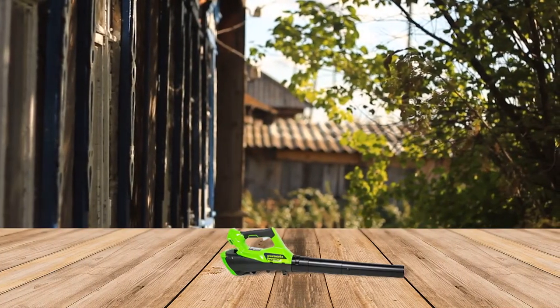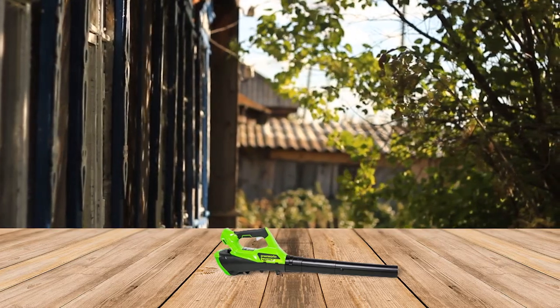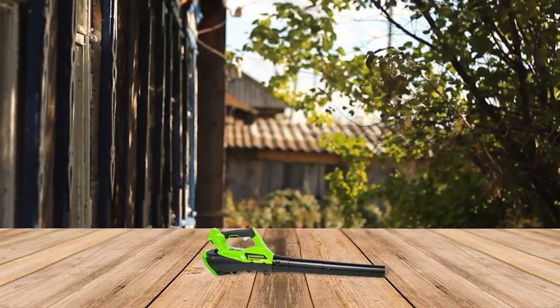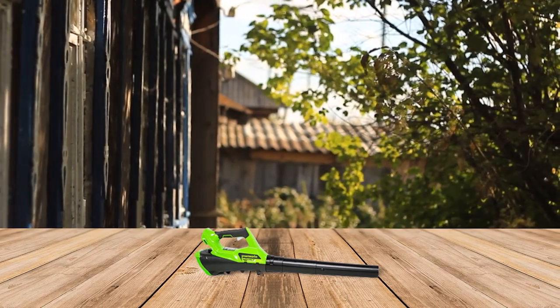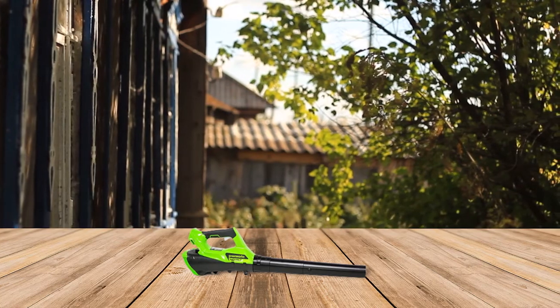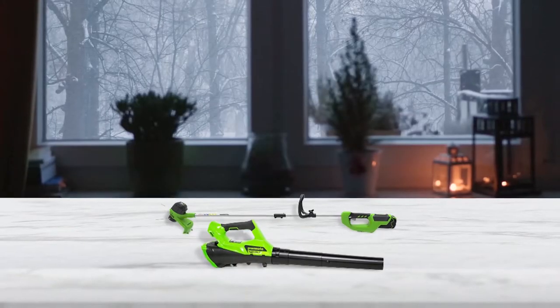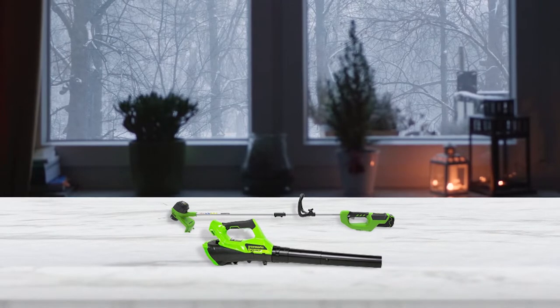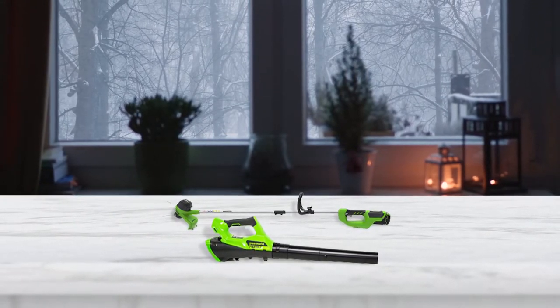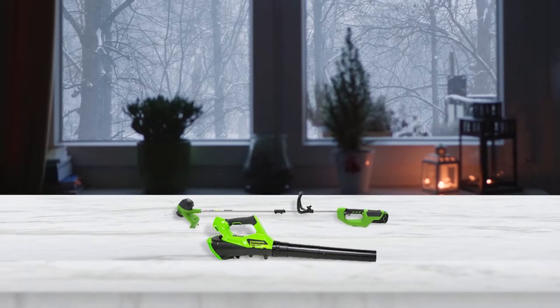In fact, you also get a cutting width of 12 inches with it, making it practical for many. One of the best things about this trimmer and blower is that it offers a pretty high airflow output of up to 390 CFM. When compared with other trimmer and blower combos, this one offers a 4-year long warranty, making it quite great for long-term usage as well.